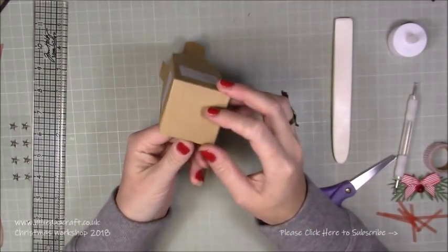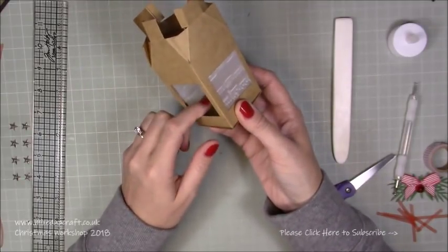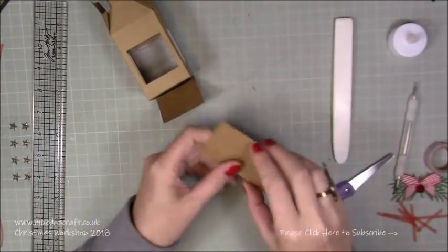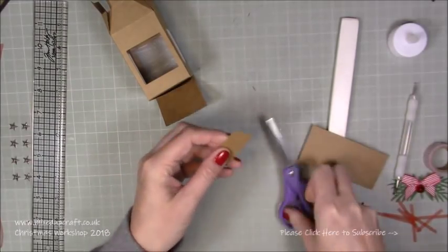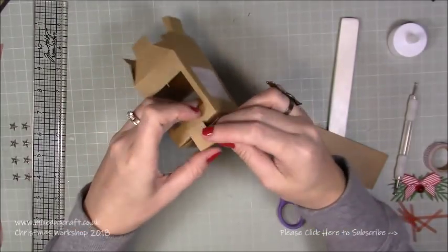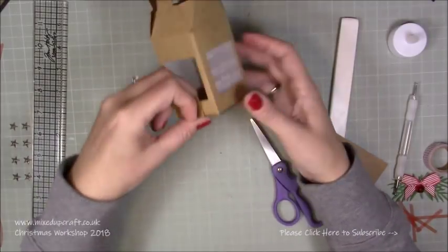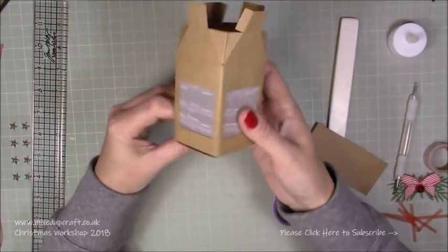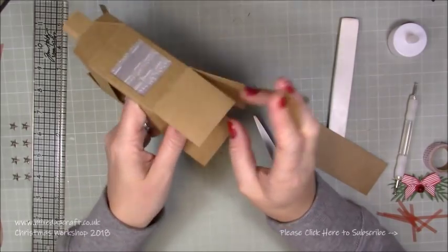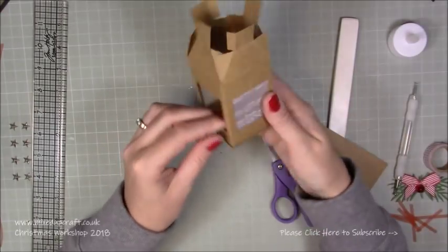Now this is obviously how you can have it. If you don't want to have this open, you could put vellum on this as well and just have it as a treat box. And what I would suggest is you attach another little piece of card, just fold it in half and attach it to the bottom, and then obviously cut it a bit shorter, but put a little bit of Velcro there, or just seal it completely, and then you could have it as a little box that that person can then undo the Velcro and then open the box up and take out the gifts that way as well. So if you do want to completely conceal it, you can do that. But yeah, there's obviously other ways to use this as well.